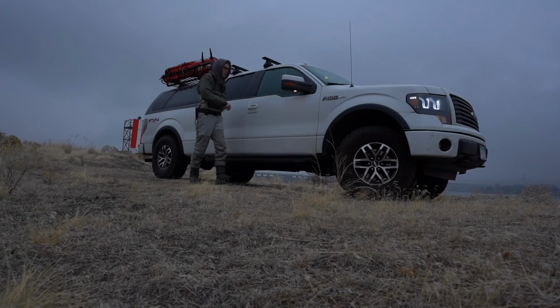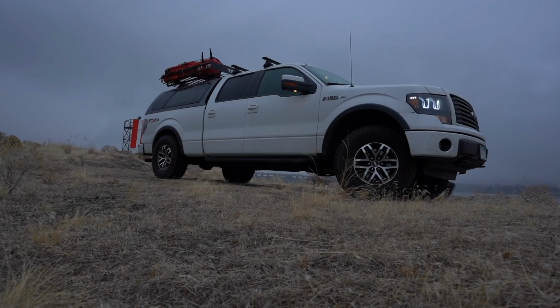If you guys are new to sturgeon fishing, this is a pretty simple setup. Feel free to copy it. By no means do I have any rights to this, but just thought I'd share the little knowledge that I have about sturgeon setups.